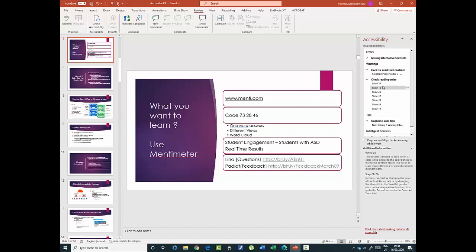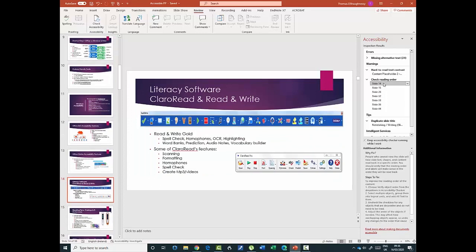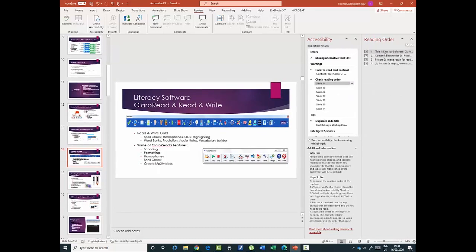In terms of checking order, this is important in slides because it's about how the screen reader reads through the slide. So if I click on this and I click verify object order, it tells me the reading order of the document. That means that when a screen reader comes in here, it reads this first, then it goes to the second part, which is the text, which is what we want to do. Third is this image, and fourth. So the reading order is actually correct, even though I haven't put alternative text behind this image or this image yet. What you don't want is it coming in here, then going down here, then into the text here, and then in here, because that's quite confusing to read and it doesn't follow the flow of the document.